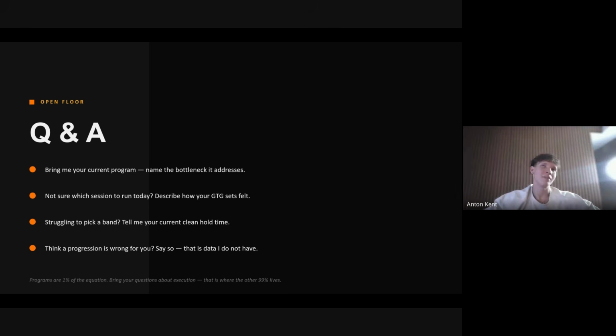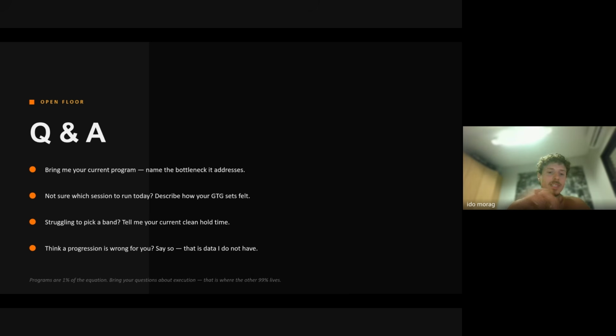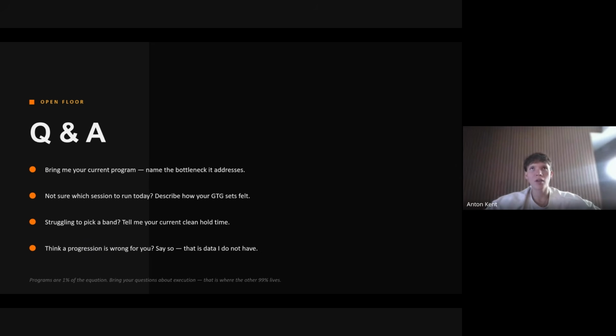If you genuinely analyze your performance on the overhead press and see it start to go down or plateau, then you probably should stop doing that much grease the groove. What's the ideal volume I should do? For you at your current level, I would say 3 to 4 sets throughout the day, until you get a successful negative or a successful push back up. Okay, thank you. Go for it, Orlando.